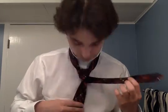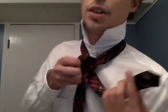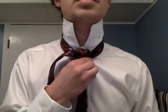So I'm going to start with the left side, and you go behind the thick side. And then right here, you want to loosen this part up. You got your front. It's going horizontal. And then in here, you can create this little hole right here. You want to slip this through. And this will create an interesting knot, some people call it the Trinity knot, but okay, I don't know if you can see it.